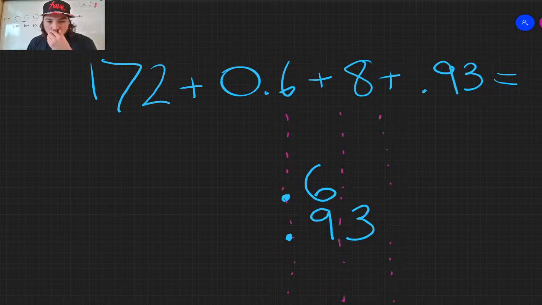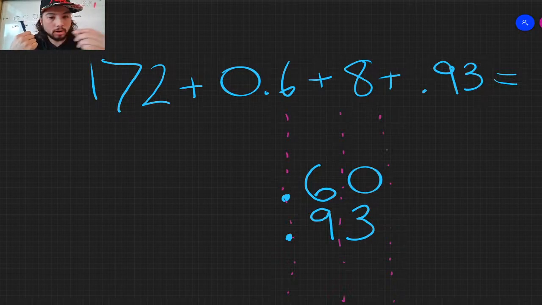Now, I'm noticing this 3 is just kind of hanging out there all by its lonesome, okay? Because our 6/10 doesn't have anything in the hundredths place. So what are we going to do here? We're going to put a 0 in. There's always a 0 there. If there's an absence of a value, you can use a 0 as a placeholder, just to make sure our places are lined up correctly.